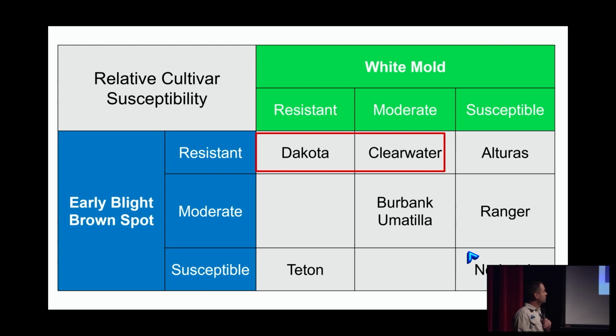So really those are our two varieties, probably most common grown in our area now, and increasing in acres in our area. And so we actually did a study this year where we just looked at those two varieties and where we did treated and non-treated, looking at different ways to see if we could reduce the amount of fungicide we do. But we had so little disease and it got so late in the season that we didn't get really very much useful data for this year. We're going to repeat it next year and hopefully have some information for you.